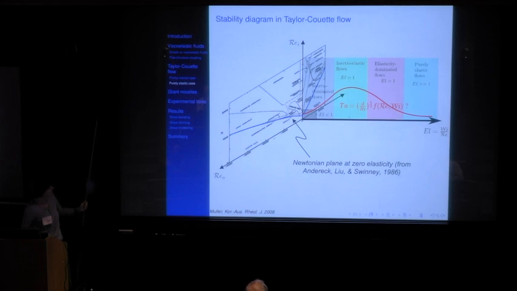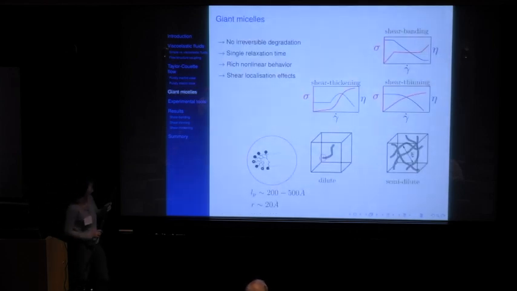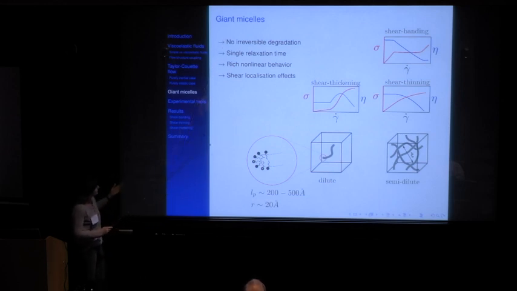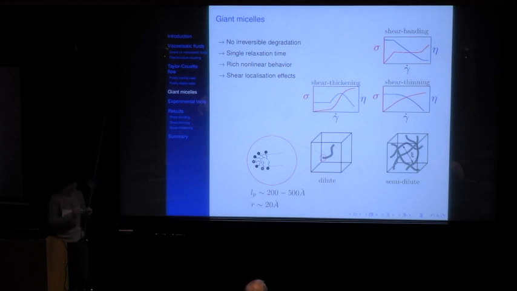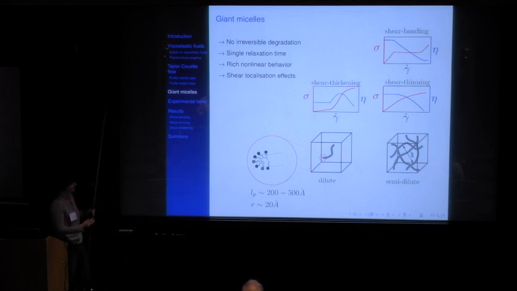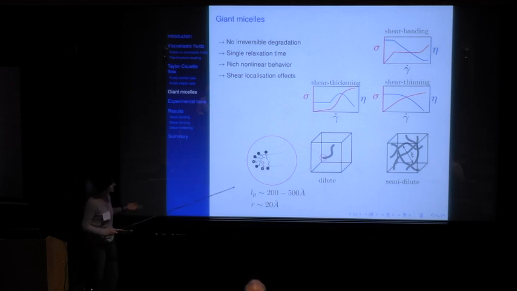Okay, so until recently, this kind of instability and elastic turbulence were only explored in polymer solutions, and we have uncovered the same kind of behavior in a different class of viscoelastic systems, which are called giant micelles. So what are giant micelles? This system looks like elongated and flexible cylinders, which result from the self-assembly of surfactant molecules. Surfactant molecules have a polar hydrophilic head and a hydrophobic tail. And so they self-assemble to form aggregates of different morphology, and giant micelles correspond to cylindrical morphology.